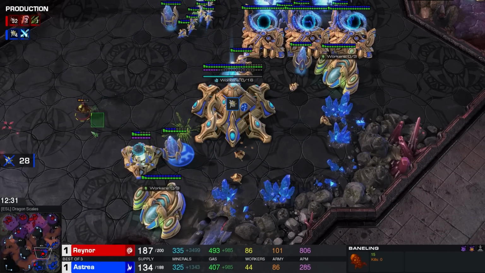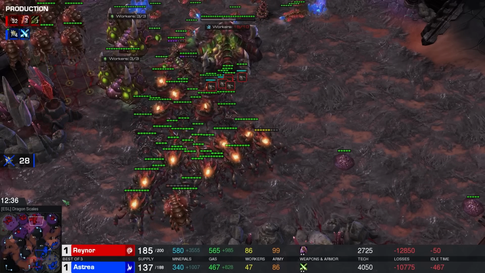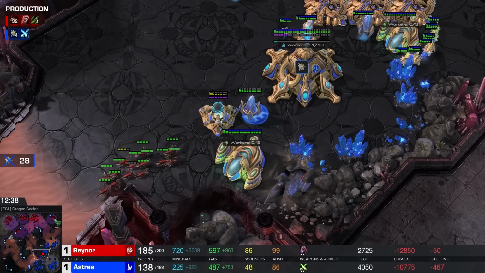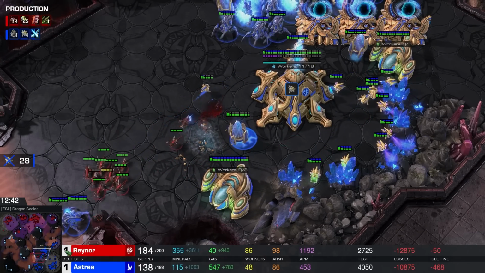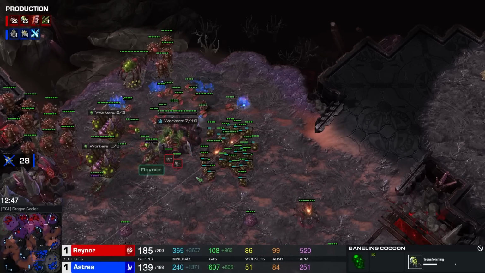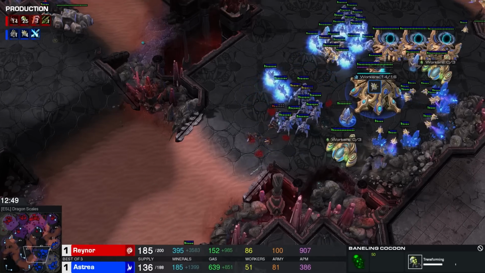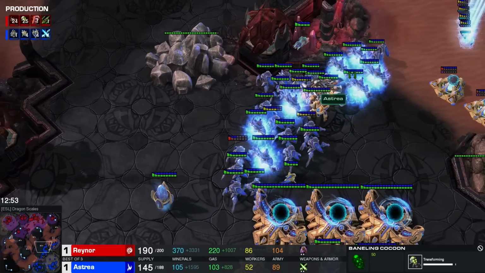Oh my god. More Banelings here connecting with these probes. Astrea needs to go, and he needs to go right now. Every second that he's wasting is a very, very bad second. And he's wasting a lot of seconds right now. This is just giving his opponent more and more Banes to build. Every Baneling that gets added in here is a bad Baneling.